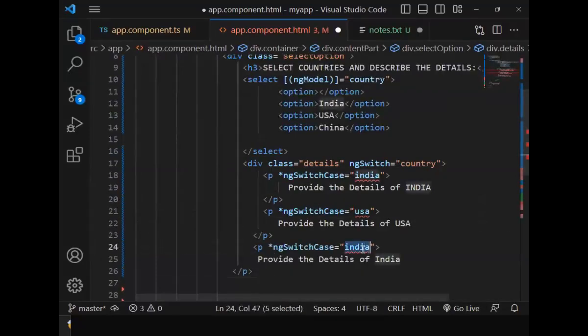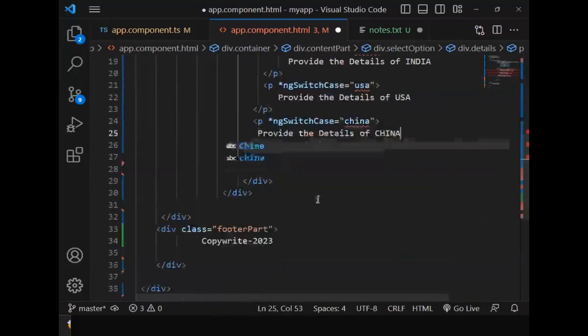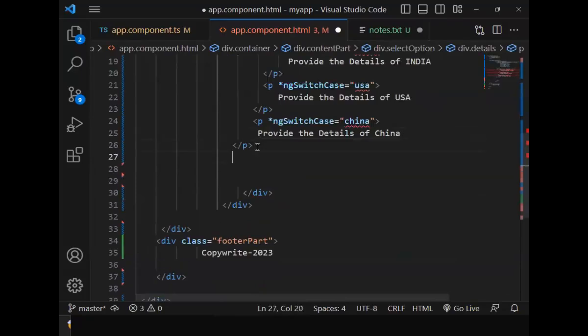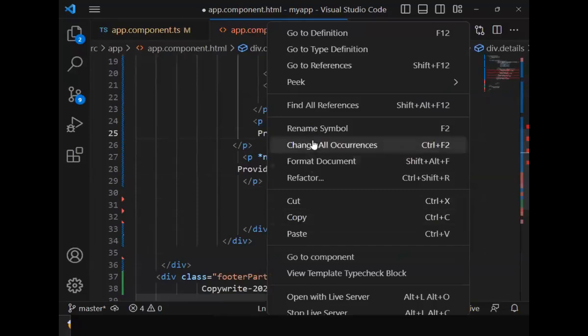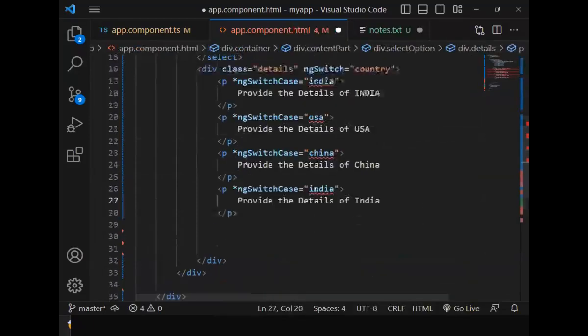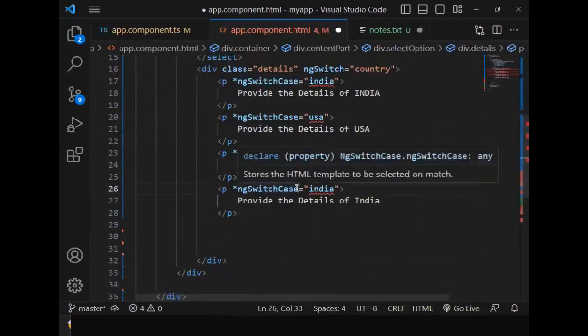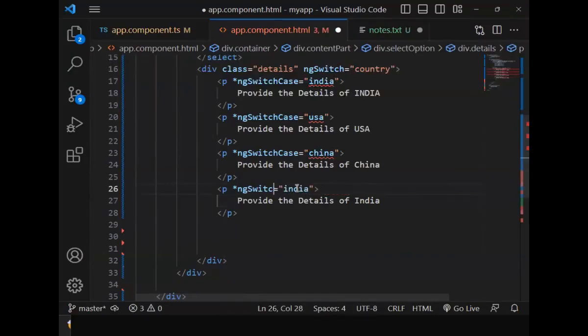And the next one is what? China. Okay, next. Here we can provide default: select the country.